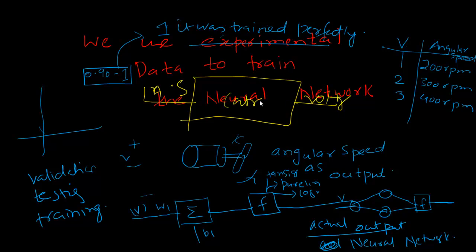So this is a controller, which means if I want to know at what voltage my angular speed will be 400 RPM, I have to put the value here and it will give me that value of voltage which is 3. So in that way we create a controller.